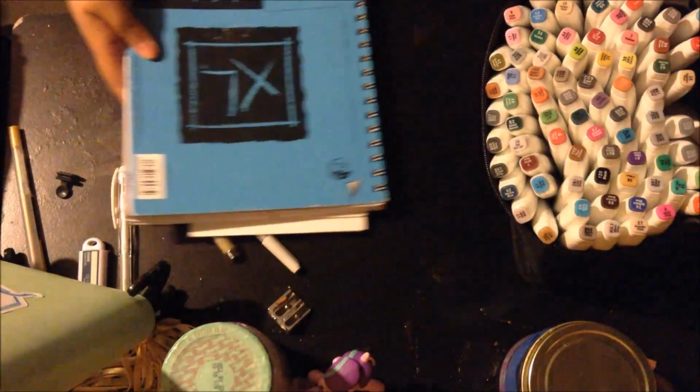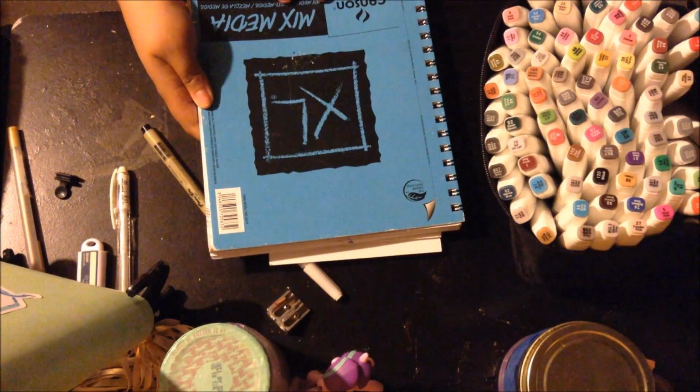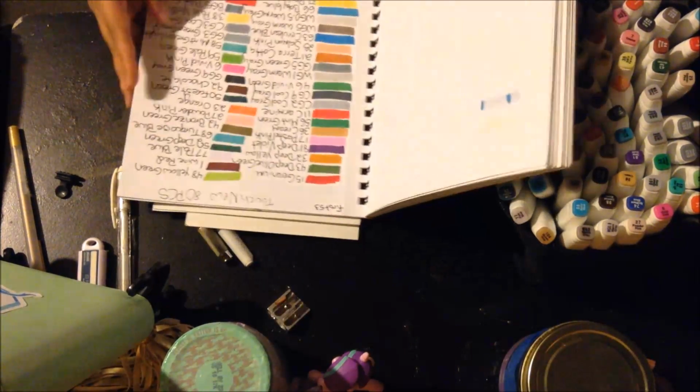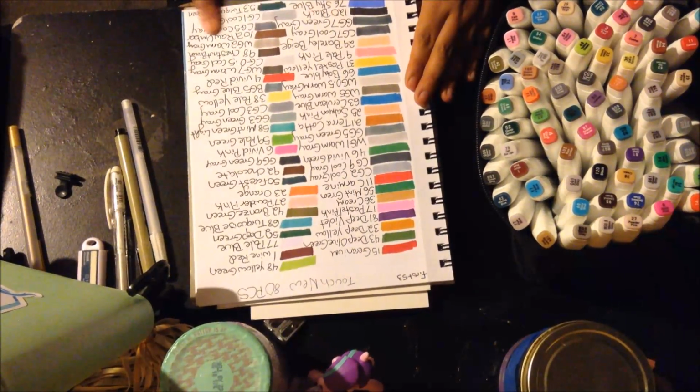Now, I used my mixed media Canson XL 7 by 10 inch sketchbook, so it's not marker paper, so it might look better on marker paper, but it still came out pretty good. And yeah, look at all these swatches I did, and I named them.